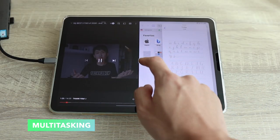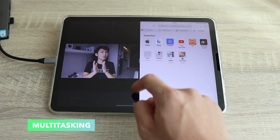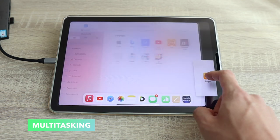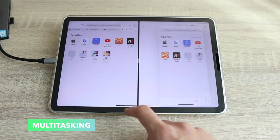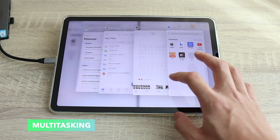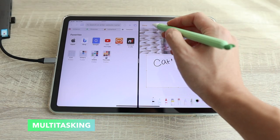Talking about multitasking and drag-and-drop support, these have come a long way since the birth of the iPad. You have your dock to store your most used apps, hold an app and drag it to one side to make it split screen, and you can drag one, two, or three more apps into the center for small floating windows you can access from the right side of the screen — like a toolbox for your calculator, quick notes, cat pictures. You can also put a FaceTime call or video into picture-in-picture. My first important point: the iPad is the best device if you're going to draw and write notes, for which the Apple Pencil is an essential tool.